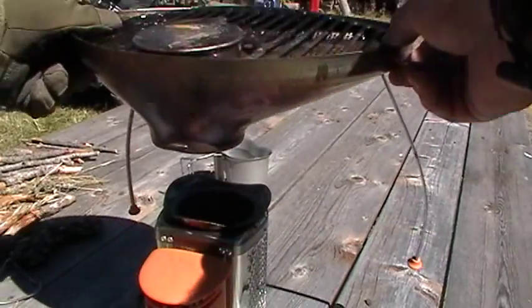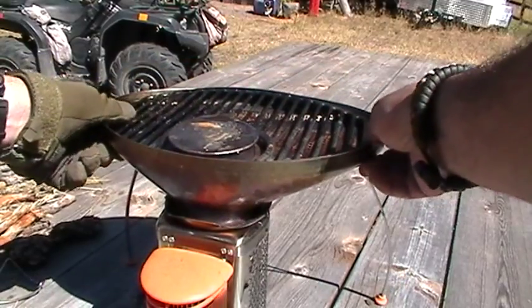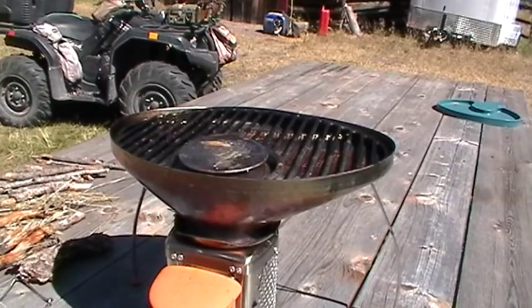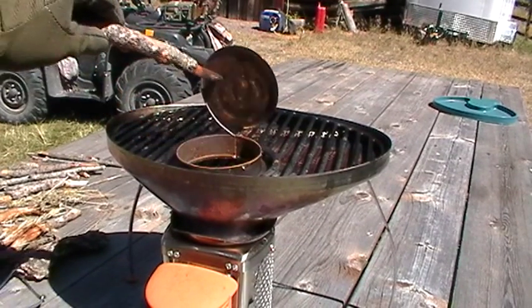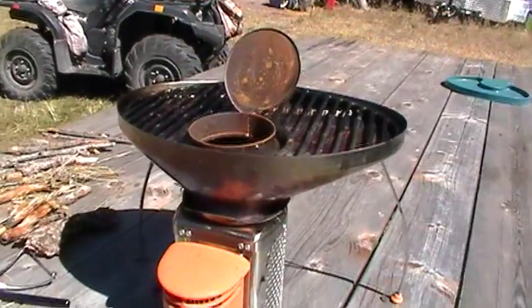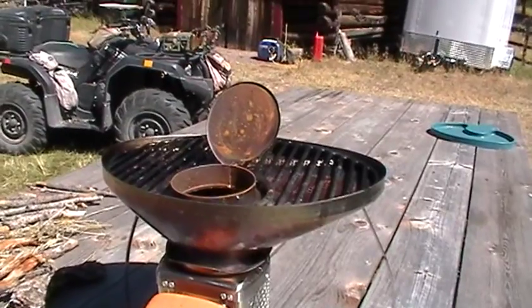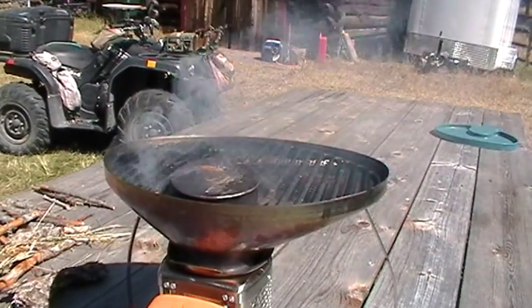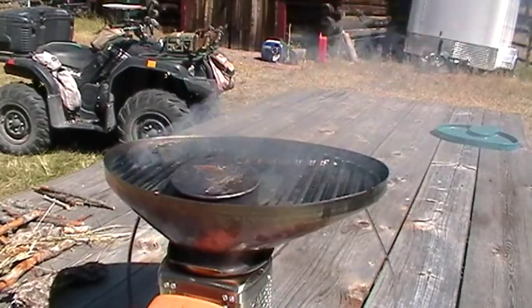Okay, so it's got two foldable legs here, so I'm just going to plant that little guy right there, and now we're set up. So now I can actually open this up right here, and I can feed it. So I need to add some more fuel to this here. So let me go ahead and do that, and then we'll get to cooking. Okay, I just added some more fuel to the fire. It's been going for about 2 minutes here, so you can see how hot this little guy's getting.